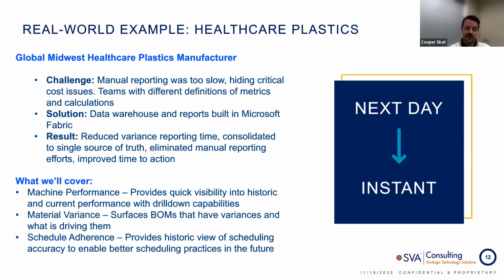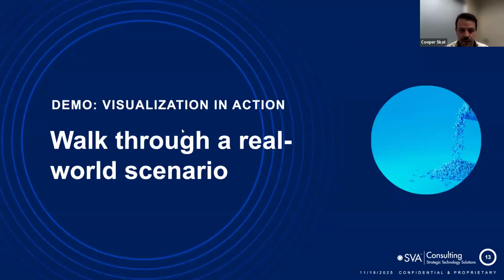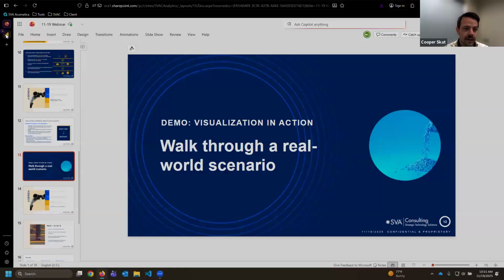So the idea here was to enable a team of schedulers to see how close they've been on the scheduling side of things over the past month and see, over time, their schedule changes. So basically trying to see how close they are over time. And again, enabling them to, in the future, do a better job of scheduling so that they can better optimize their resources. All right, so let me jump to Power BI.